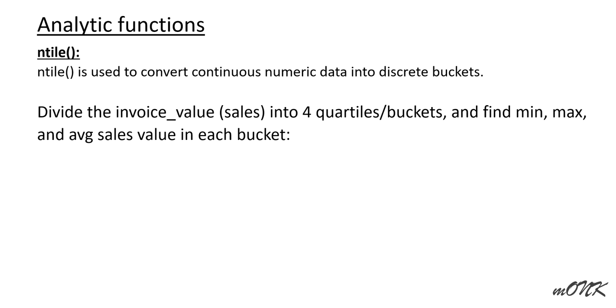So suppose we have salaries of a class, of a department, whatever, and we want to distribute it into four classes or four categories, like people with salary less than the 25th percentile, and then between 25th to 50th, 50th to 75th, and 75th to 100th. So it basically creates buckets. We shall try to learn this concept using an example as usual.